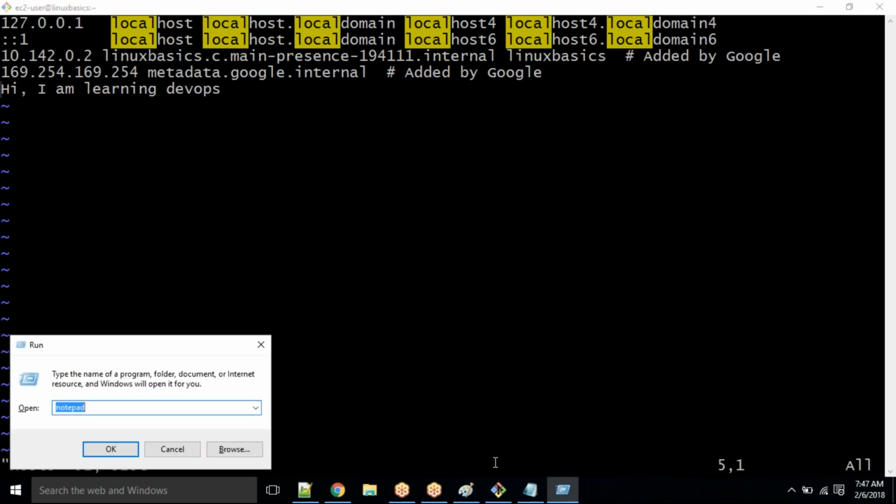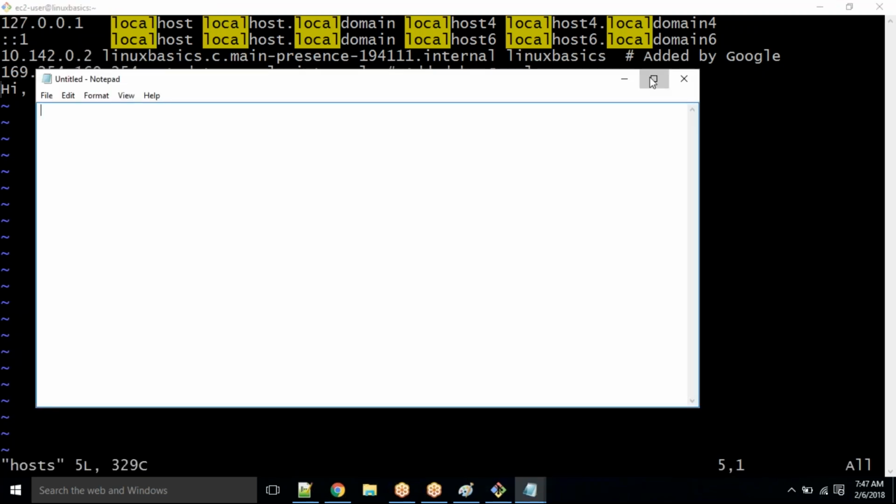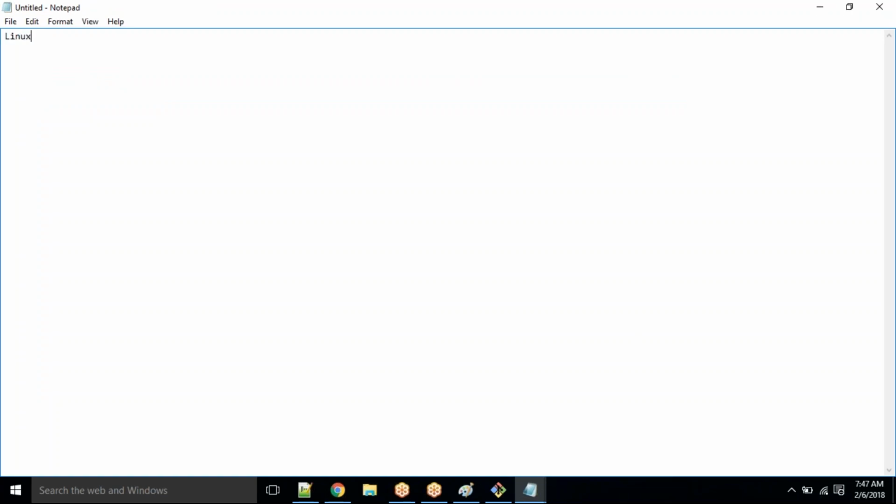Now, so Linux basics we completed. We'll go for the Linux administration part. In Linux administration, we have process management, user management, package management, service management, and network management to discuss.